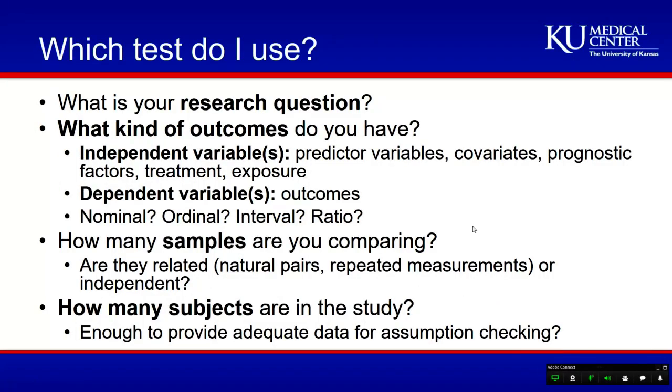So let's just dive right into one of the biggest questions that I usually get, which is which test is appropriate for the kind of data that I either have in hand or that I'm going to have when I'm done with my experiment. The things that you have to think about in the context of developing your statistical analysis plan, how you're going to analyze your data, can really fall into 4 questions. This is a simplification, obviously, but if you focus on these, then you should be able to at least narrow it down to a group of methods that could potentially be appropriate depending on how your data end up looking. I always start with what the research question is.